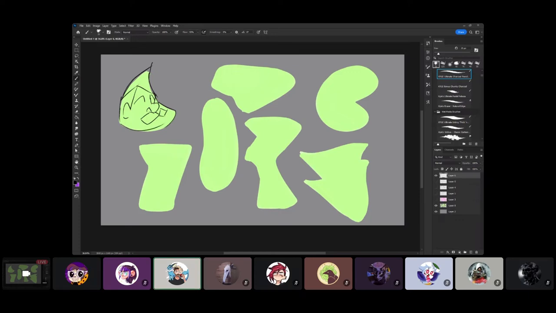And then it looks like Brian asked, what are some examples of bad shape language? I don't know if you guys have ever heard the term same face syndrome. I think that if you have a character lineup and every single character looks exactly the same, the same body shape, basically. If you turn it all black and look at the silhouettes and you can't differentiate your characters, you can't tell them apart, I think that would be how you could tell that you have bad shape language.